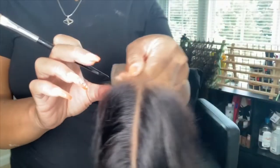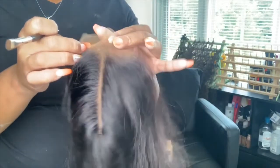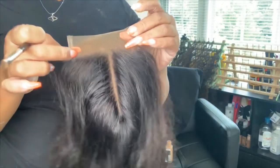Okay, so now you should be a pro at bleaching, plucking, and customizing a closure to make it look 100% natural.